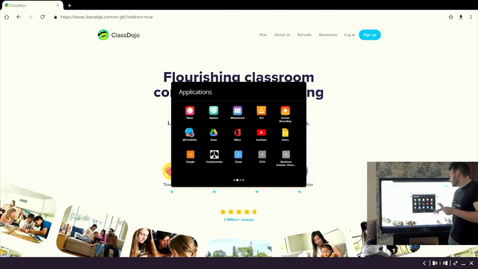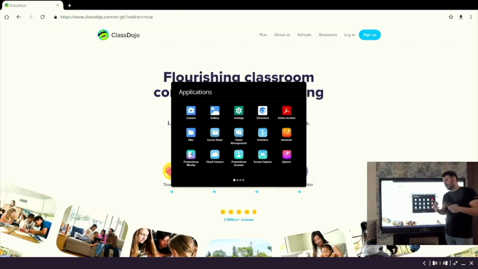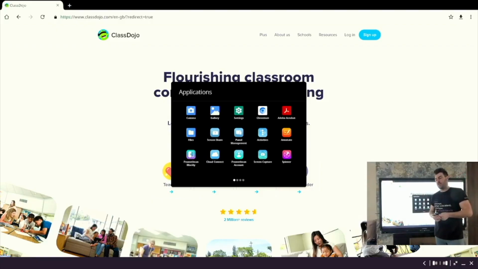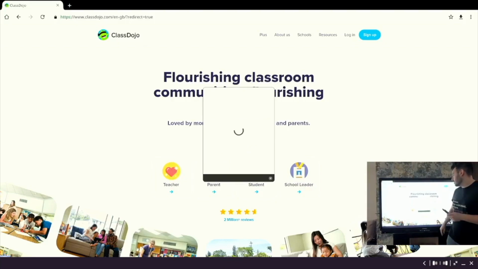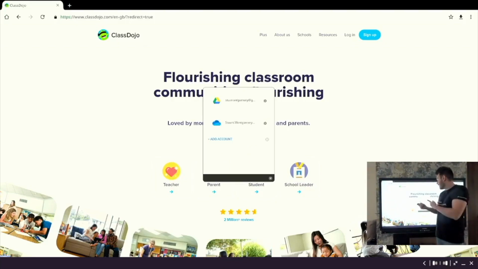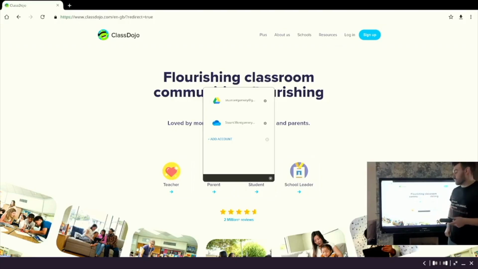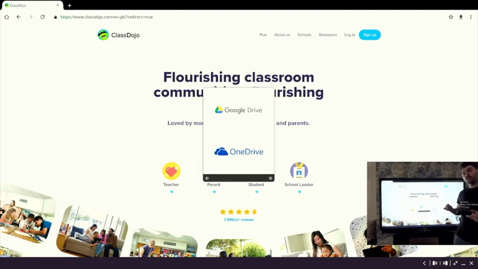Another thing that's really, really useful and really important to do is think about Cloud Connect. And by that I mean cloud storage, like Google Drive and OneDrive. So if you go into your applications again, as I've already done, and you click Cloud Connect, what you're able to do is set up either a Google Drive or a OneDrive, as I've done here. Now I'm going to show you how to do it, even though I've already done it here, but it's very, very simple. You go to Add Account, and you can add as many of these as you want. You see I've got one Google and one OneDrive. That doesn't matter, I can have as many as I need.